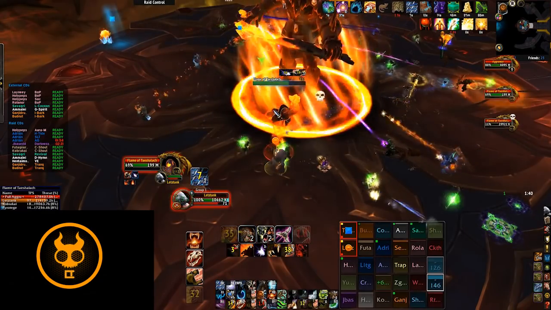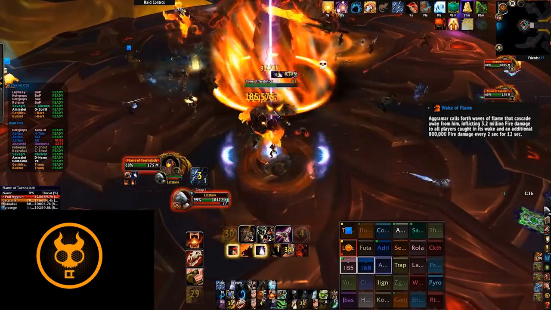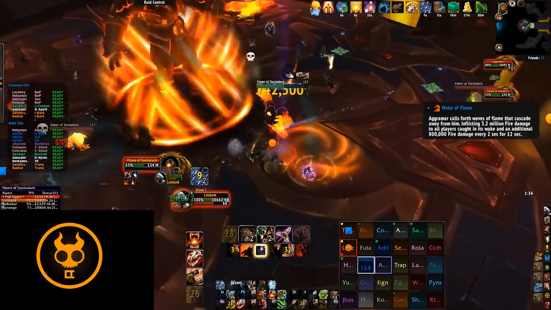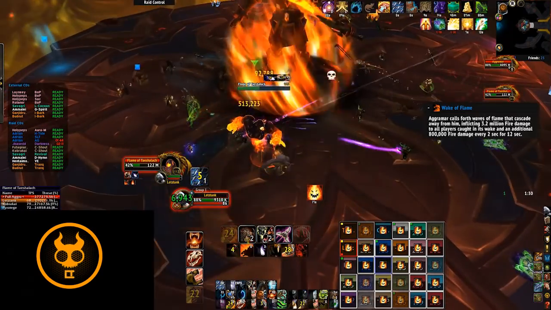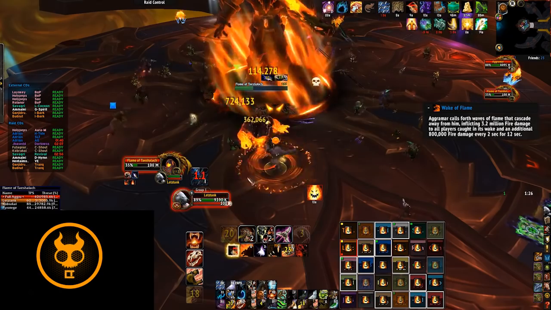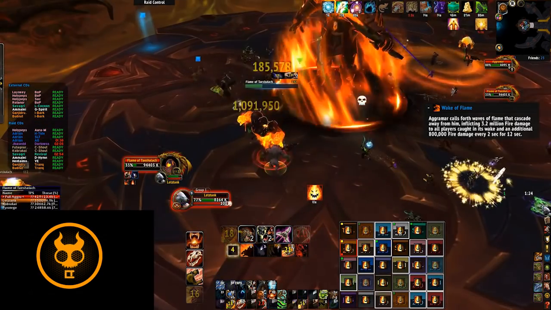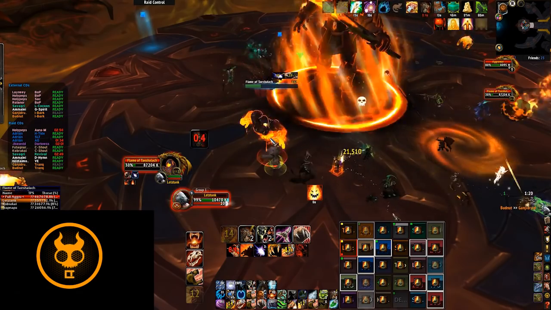Now another ability he does is called Wake of Flame, and Aggramar's going to call forth waves of flame that cascade away from him, inflicting 3.2 million fire damage to all players caught in its wake, and an additional 800k fire damage every 2 seconds for 12 seconds. These flames spawn around the boss at random points and then just shoot out. You just need to keep an eye on where they are and dodge them. They're pretty easy to dodge.